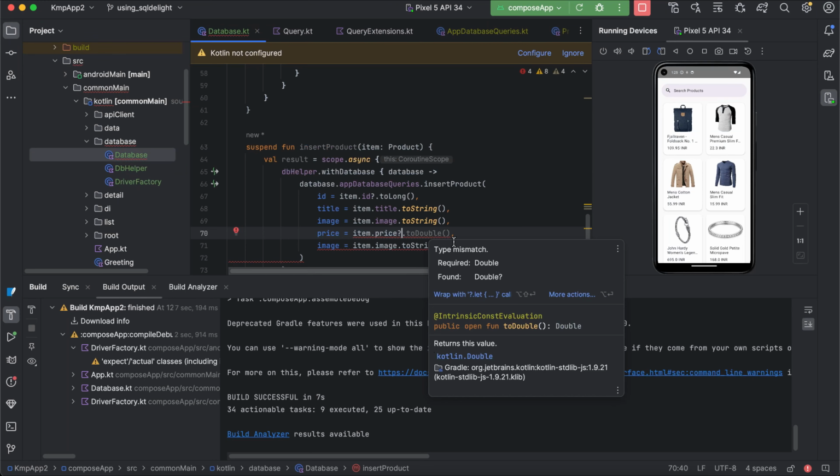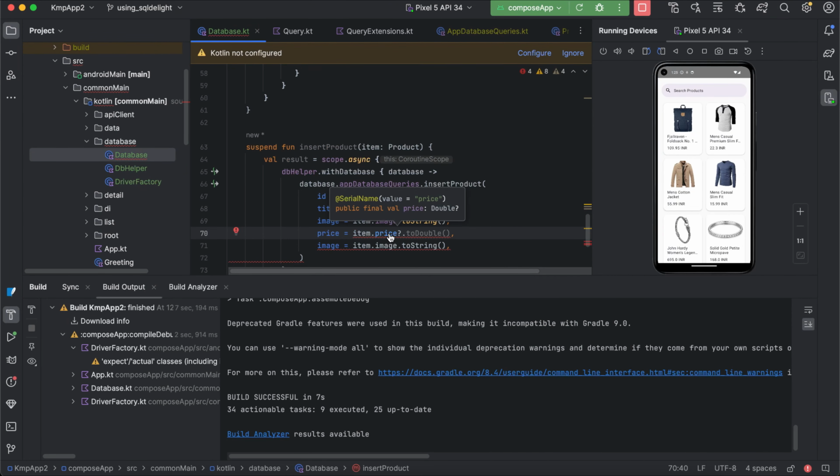Price is double and here double, so it's nullable, so we can just provide default value there, okay.